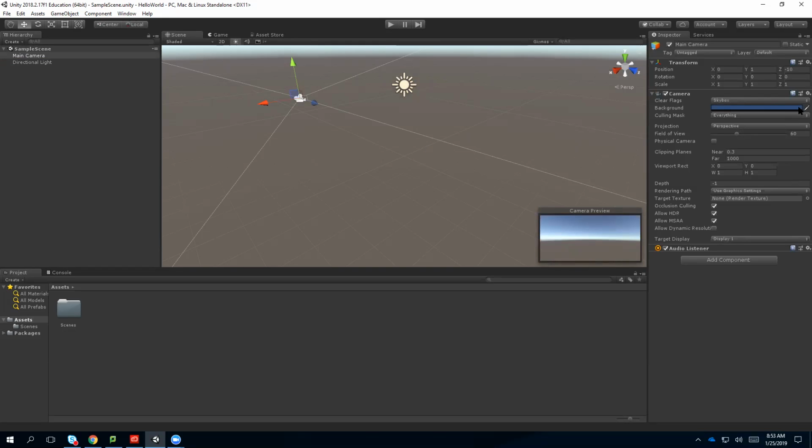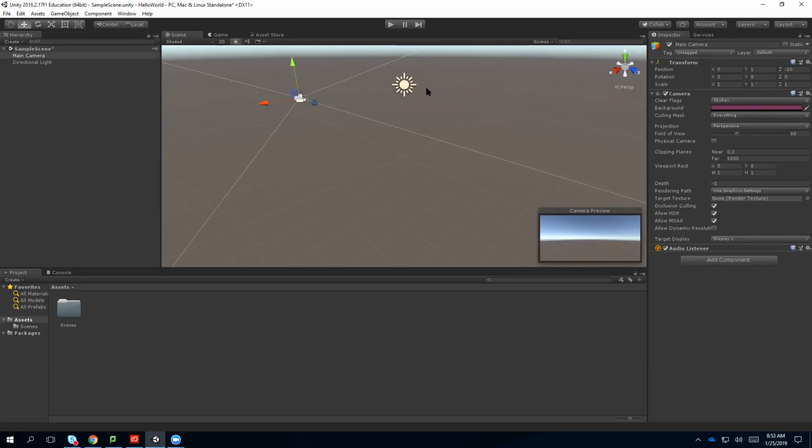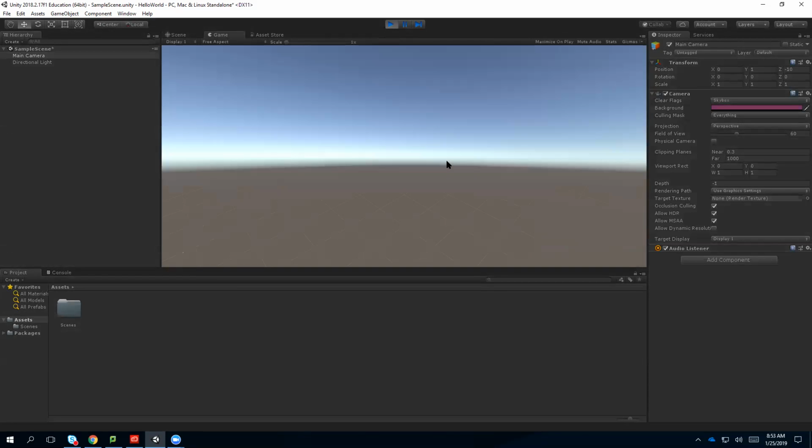Let's change our background. See if we can make it. I'm going to click on this background setting in the inspector. And I can try some different colors. And notice how it's changing in the inspector window as I change that. And then I could run it, see if I had any impact. Nope.